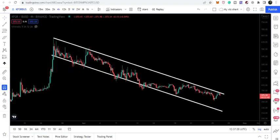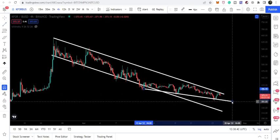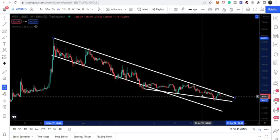Now if we switch to the smaller time frame, the 4-hourly time frame chart, then here Keeper has formed this down channel, and it has been moving inside this down channel since after 26th of March, and right now we have again reached the resistance. And you can see that after hitting this resistance and after this rejection, the price line did not touch this support of the channel, because here it has found another support, and here we also have a formation of a bearish pennant as well.